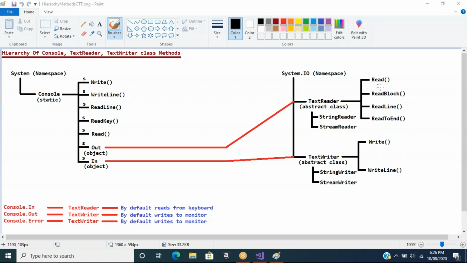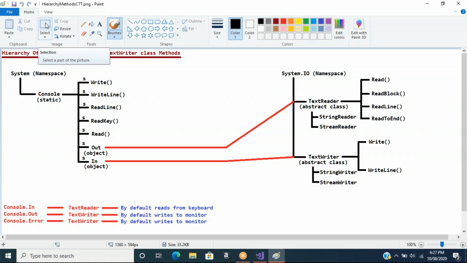TextReader contains ReadBlock, ReadLine, ReadToEnd. TextWriter contains Write and WriteLine. So finally I come to a conclusion that we have two WriteLine methods, two ReadLine methods. One is available in Console class, one is available in TextReader class.